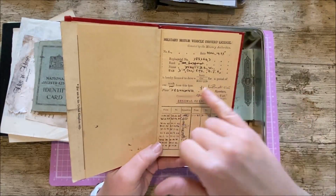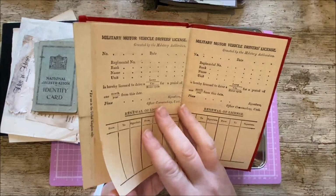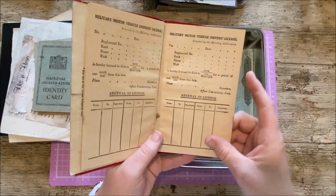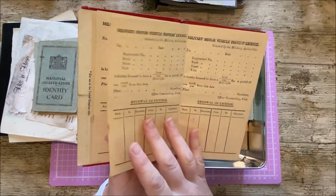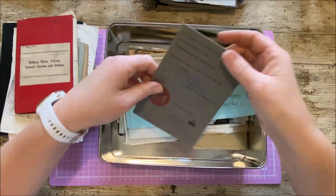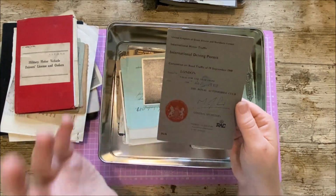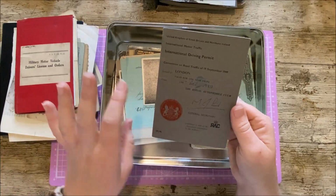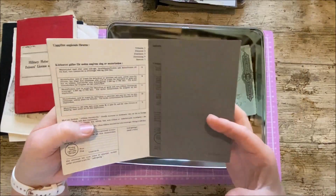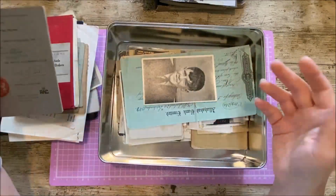So it says there where he was. He was in Peshawar. I think I said that right. Mehetaj, you'll have to tell me if I've pronounced these names correctly, lovely. But look at that there. Look at that for ephemera. So I can put in some scans of these lovely blank forms, because these are super old. And then this here is an international driving permit. So this would have been to allow my grandfather to drive internationally. And then there's his photograph there, and his address and his date of birth and where he was born. And then just the details there about his driving license.